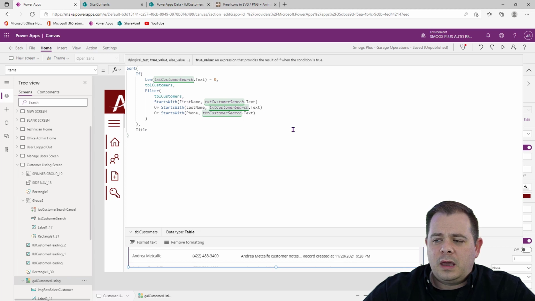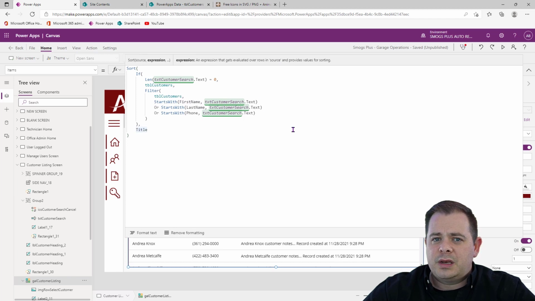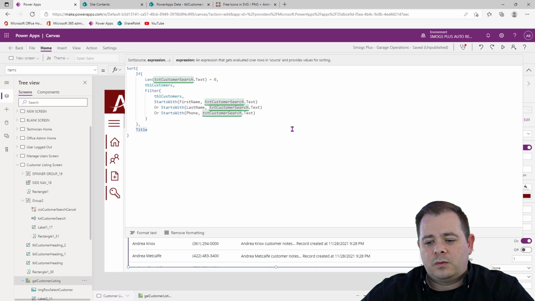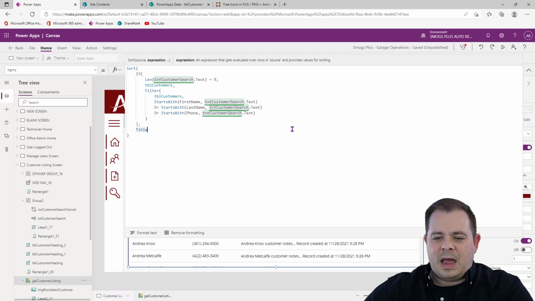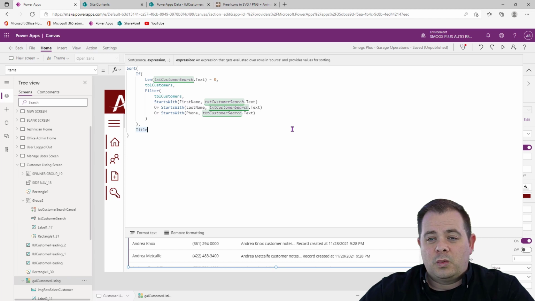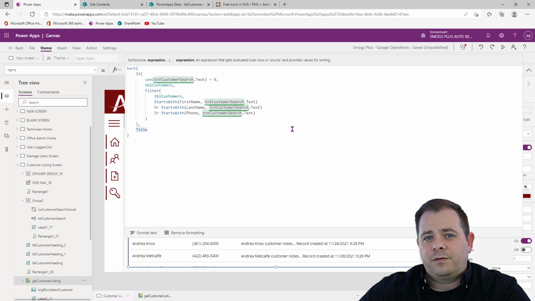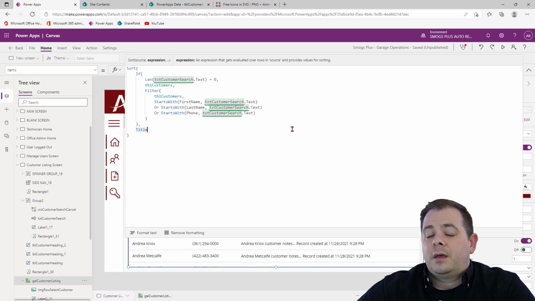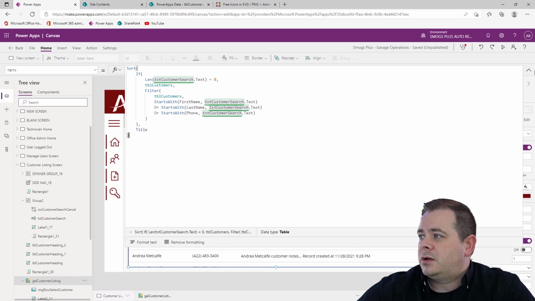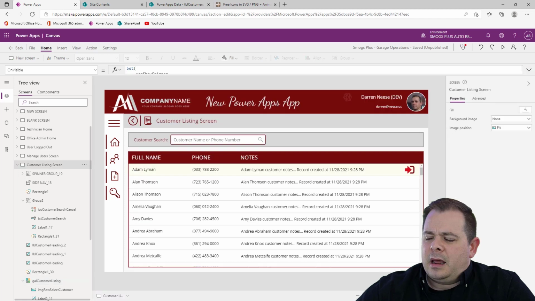Another way you can really help with the delegation is you can nest filter functions, and you put the innermost filters that will filter it down below that 2,000 as we were just talking about. And the outermost filters, you can put the ones that might have the delegation problems on the outside, as long as the inner filters will filter it down below that 2,000. That's what I do. This works for this scenario, so I'm going to leave it as this. And I think at this point, we are done with this screen.